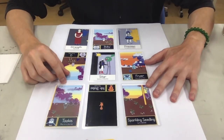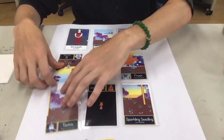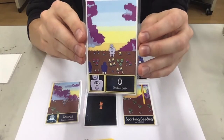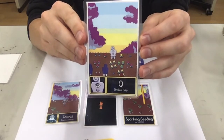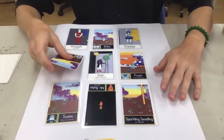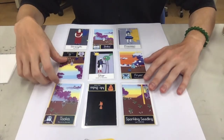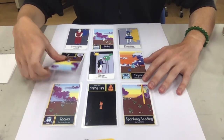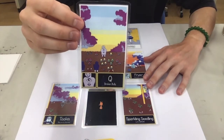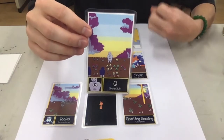Every card in here is reversed except for Mr. Bobo and the Q card, and this is interesting. Q is this reformed bully character that decides to make a big life change to just move towards healing instead of being a harsh bullying character. So it's about a new direction, but also a new direction that's better for this character. It's about being nice to others instead of being mean to them, but it's also because that's what's best for this character that it realizes at a deep level.